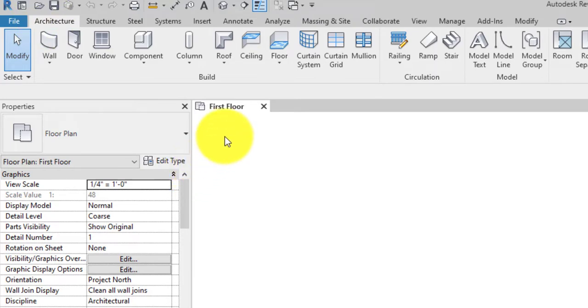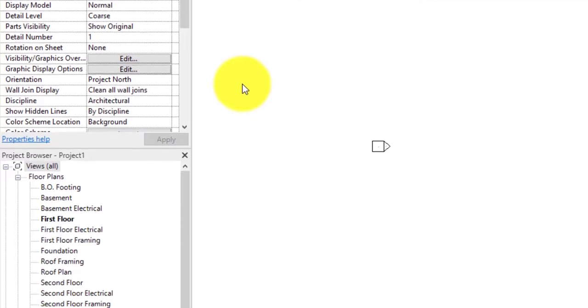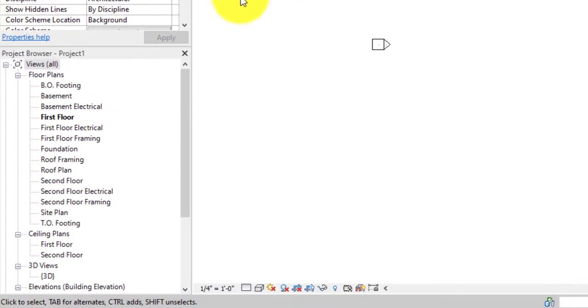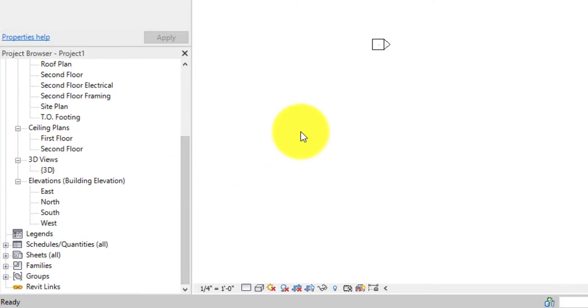Then on the left-hand side of the screen, you've got a Properties window. That Properties window is giving you the attributes of whatever it is that you've got selected. Right now, what I have selected is just the view that I'm in, which is the first floor plan, so it's just giving me the attributes of that floor plan. This will make more sense as we start building things. Right below that is the project browser. These are all the views that are available within our project right now, and we can create more or delete some or whatever makes sense to us.